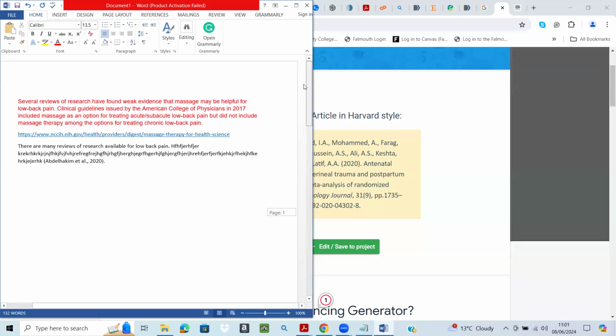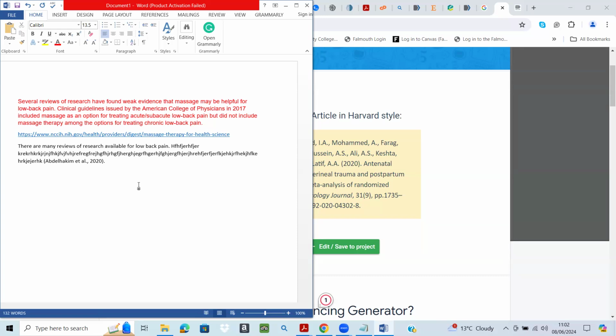And the in-text citation would be in the content, but make sure that we have rewritten it in our own words. We have paraphrased it. And always we need to look for plagiarism and AI generated content. Please don't use any AI generated content because Turnitin can pick it up and it would be an academic misconduct.